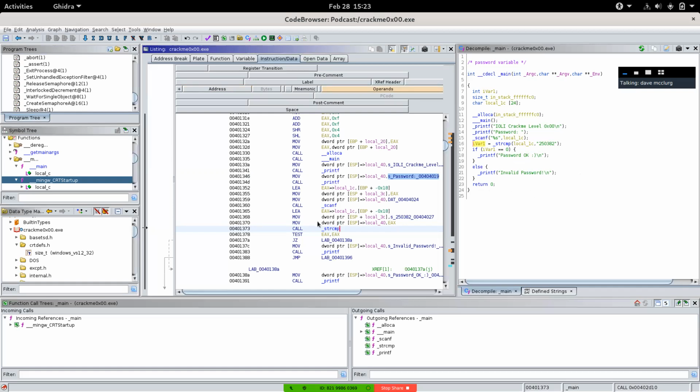And Ghidra can interact with binaries that are not just x86 binaries. It can do x64. It can do binaries for other real-time operating systems and phones. There's just an endless amount of things that Ghidra can interact with. So yeah, thank you. Really good question.